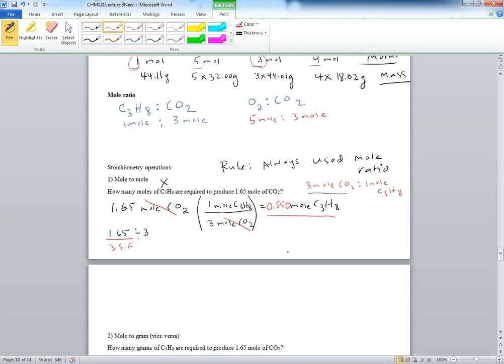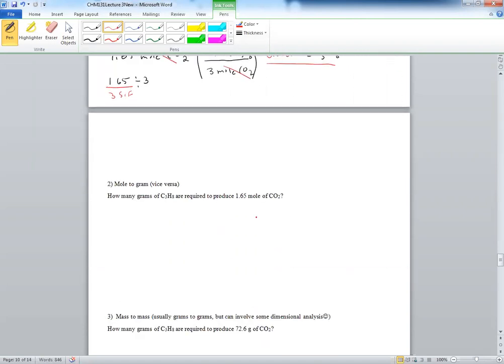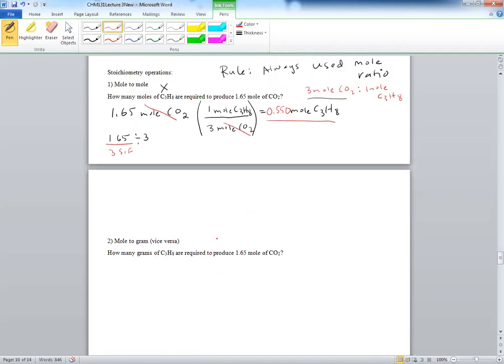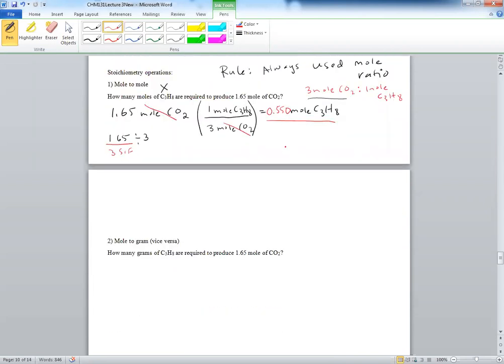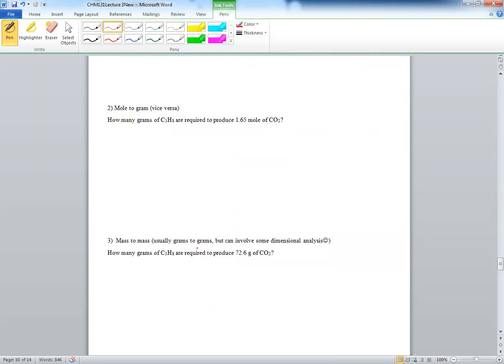Now, in the next 2 problems, in another video, in the next 2 videos or 1 video, I want you to think about what information would be required, because again, these are relevant, but of course they now involve more steps. So this one, I'm going to tell you from now, involves 1 more step, and this one involves 2 more steps. So think about them before we get to the next video. All the information that you need is right here. And then in the video, we will go over them.